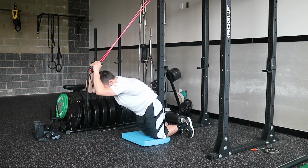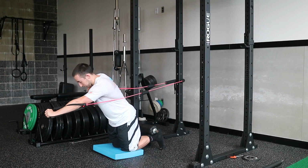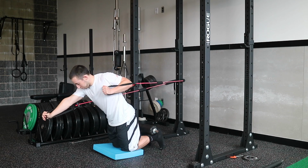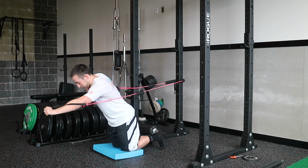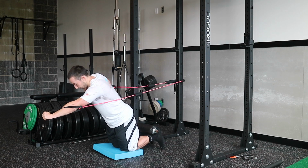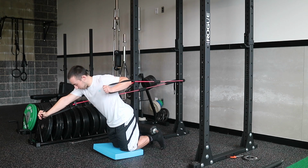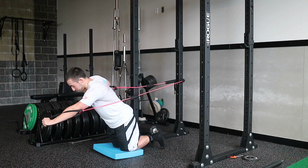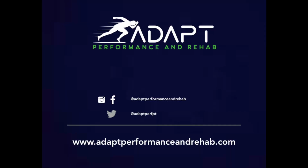And then we've got one more coming up that I've been playing around with. The final one, I'm just doing some alternating reaching. The reason for doing this is you are integrating a little bit more obliques here. You're getting a little bit of thorax rotation and side bending. And when you press with one arm, you should feel the opposite hamstring. So if you wanted to go after a specific hamstring, I kind of target one at a time. When I'm reaching with the left, I feel my right more. And when I reach with the other one, I feel my left hamstring more.